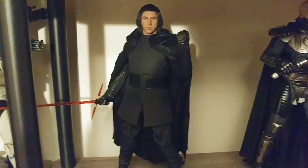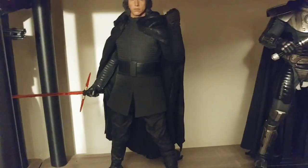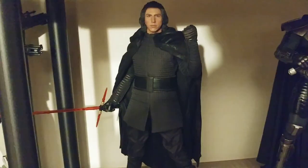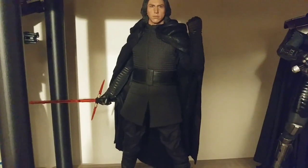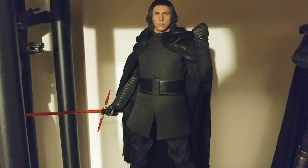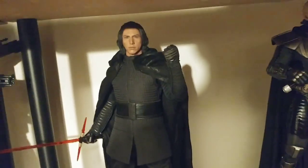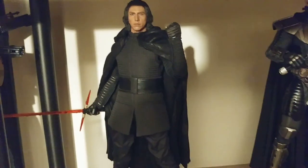And we have the Rise of Skywalker Kylo Ren. I used to have the Force Awakens one but ended up selling it and getting this one — the biggest reason being that this one has a head sculpt, while the Force Awakens one doesn't. The Last Jedi figure is really expensive and I didn't want to pay for it. This one's really nice. He's my favorite character from the sequel trilogy. If you're a fan of the character, it's definitely one to consider. The helmet can light up, which is a really nice feature. The Adam Driver sculpt is great, and the articulation is really good.